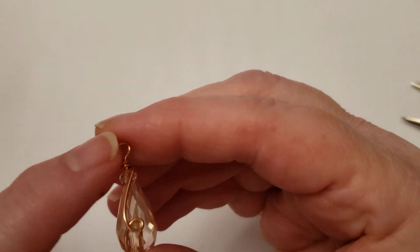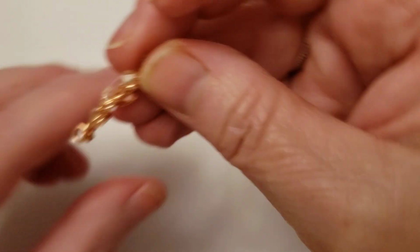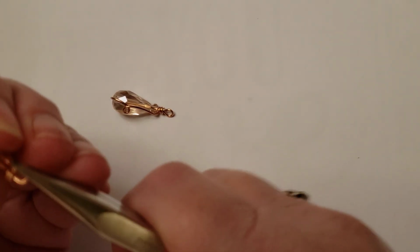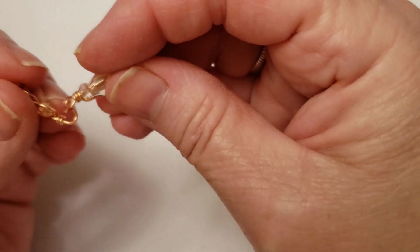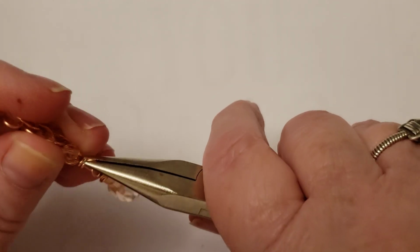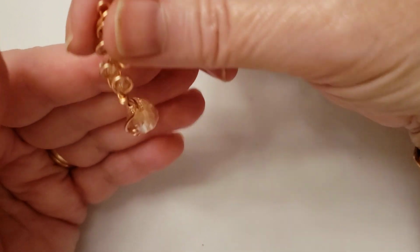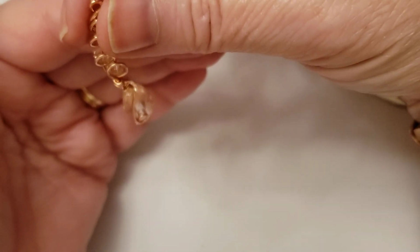I am not opening this loop up because my other one can open up. I want this one to sit and look pretty. So I'm just going to open up this loop, which it kind of is open already, and hook this on. Close that loop. And there it is. You might have to do minor adjustments in direction if they're not sitting absolutely straight. This one appears to be sitting quite nicely.